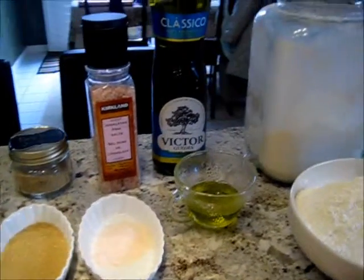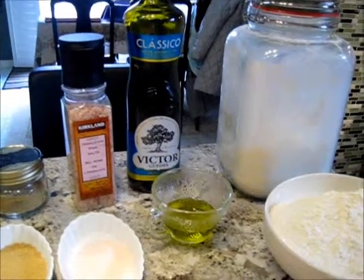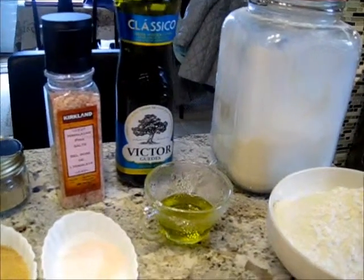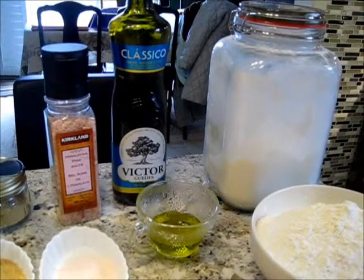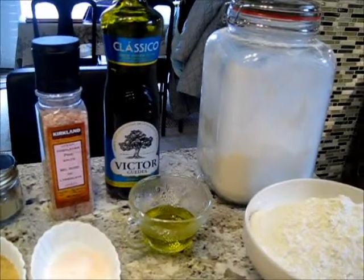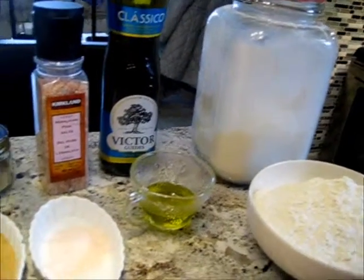Now the original recipe calls for butter, about 50 grams, or I'm assuming it's 2 tablespoons of butter, but I'm substituting that for olive oil because I want to make this a vegan friendly bread. So olive oil is acceptable. You could use avocado oil, you can use vegetable oil. I wouldn't use vegetable oil that much because it may give it a different flavor, but I really like the flavor of olive oil, so I use that.